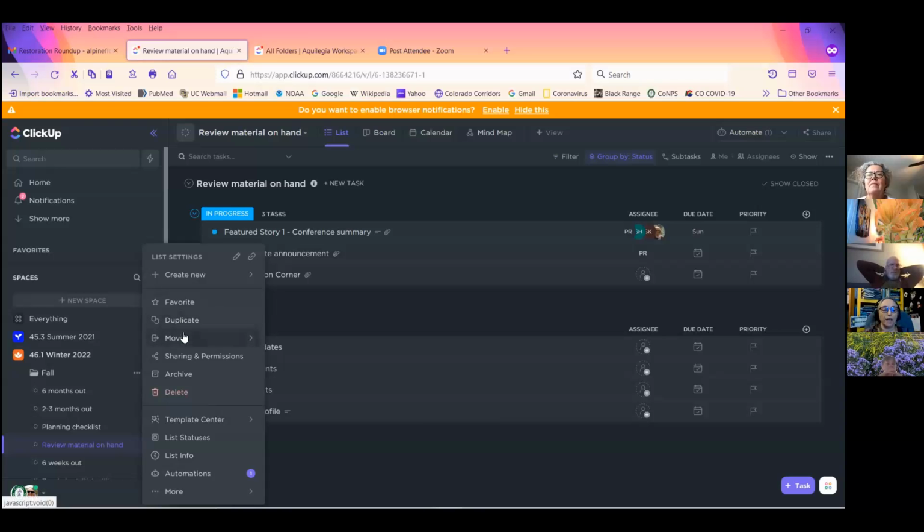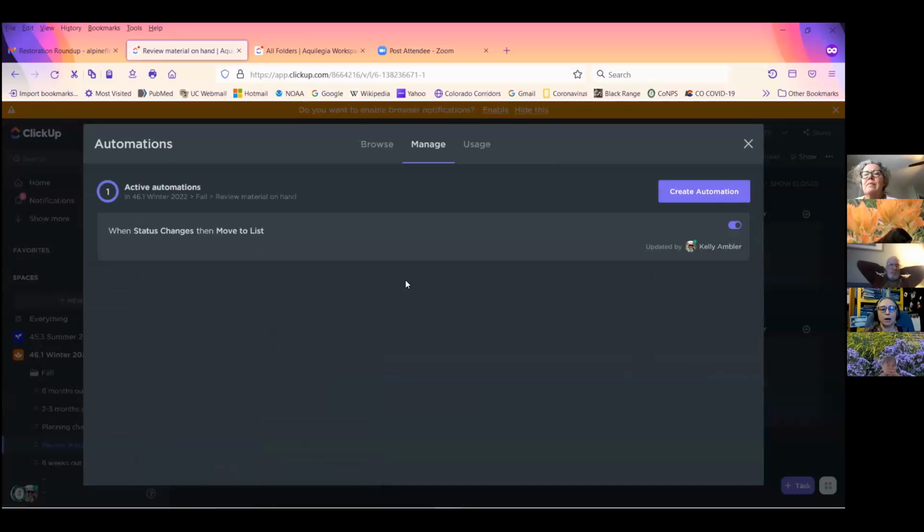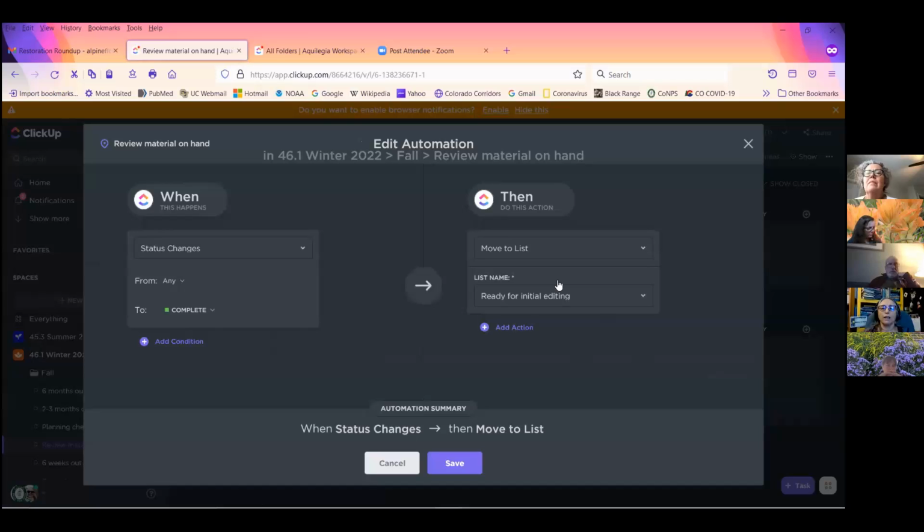So I could duplicate it, I could move it, but the big thing I've done is set up an automation that when it works right, sorry, the little box with people keeps getting in my way.